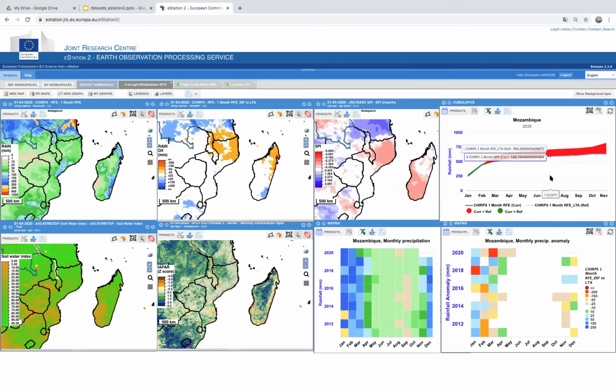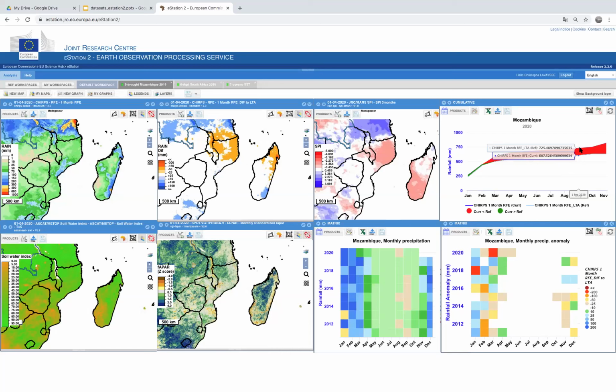So we have to be aware that you have to correctly interpret the cumulative profile. It's maybe more adapted for vegetation, for example, because you have better information about the cumulative.